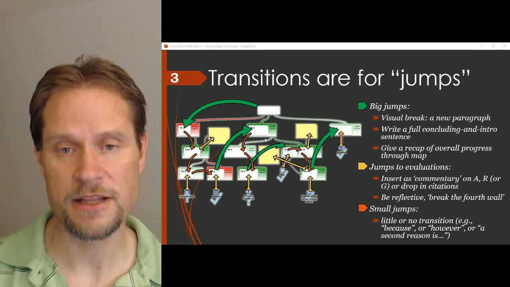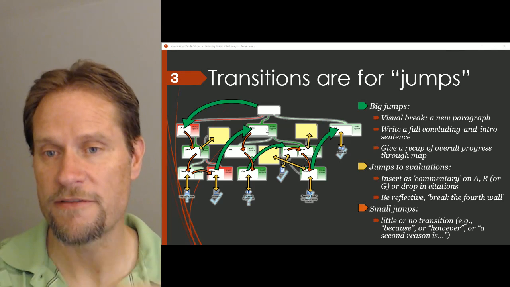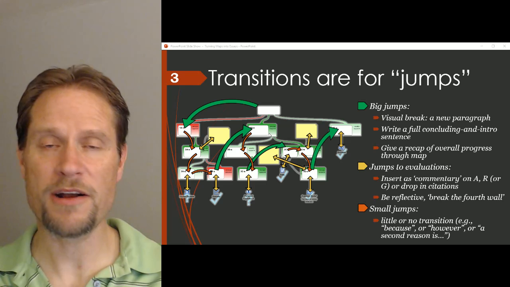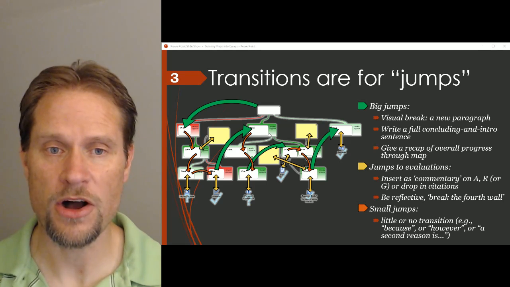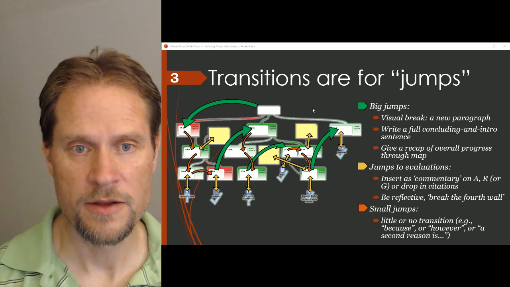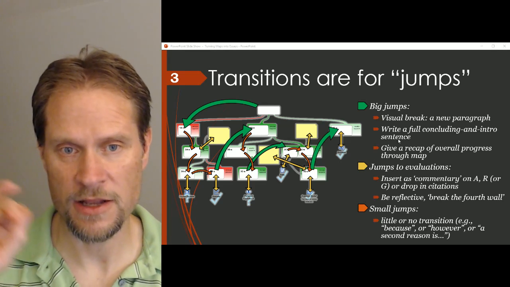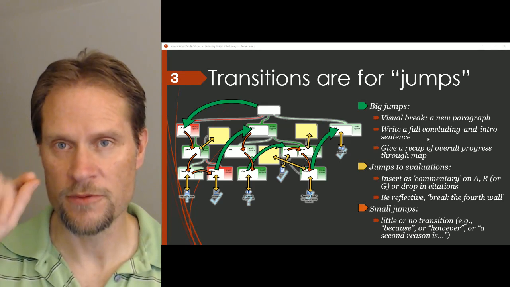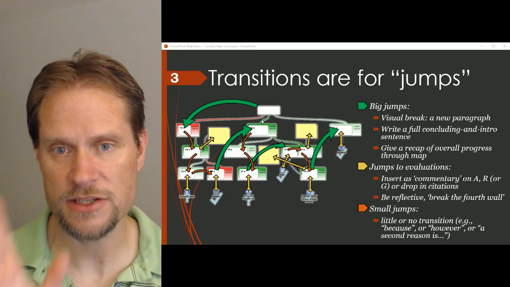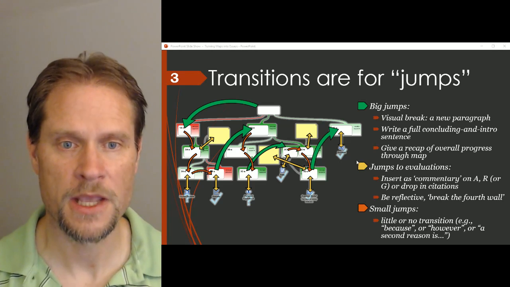And then I want to send a clear signal, now I'm on to the first positive reason in favor of my thesis. And it doesn't need to be a whole paragraph, one sentence will manage all of that, right? But usually big jumps require that one particular sentence, a full sentence that really is dedicated towards sending that message to the reader: I have finished a branch, I'm on to the next one, all right?